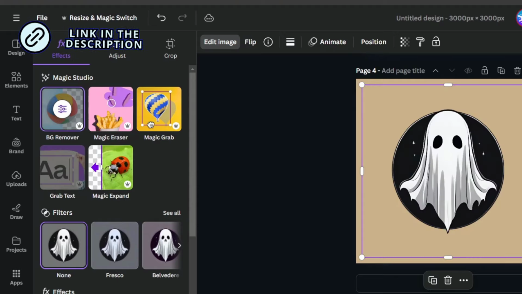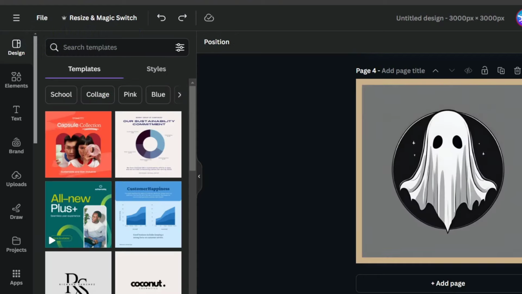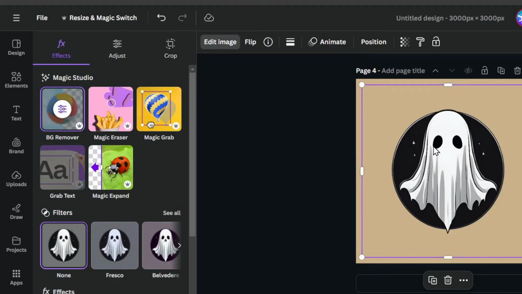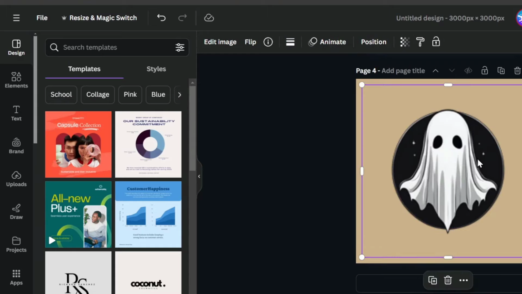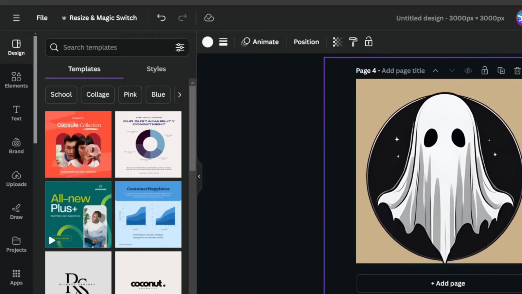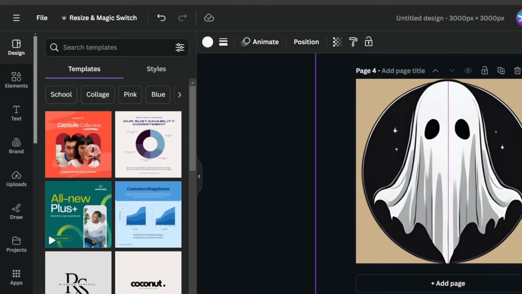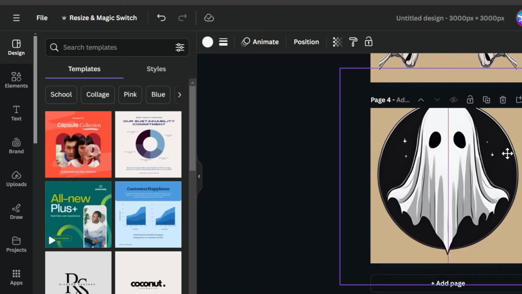So now, as you can see, guys, I can use this image for the design, or let's say my logo of my branding here. So usually what we do is select my image and try to make this a little bit bigger. So I'm going to group it and make this a little bit bigger, like this. Not so big. There we go.